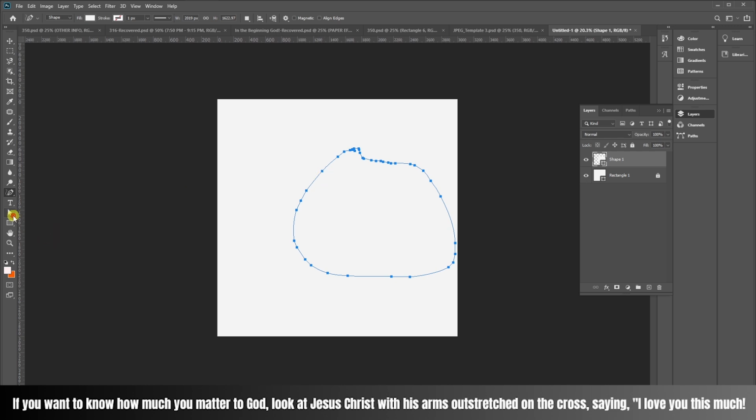So when you come here, you'll find the direct selection tool. I've activated my direct selection tool, and then I want to move just this anchor. Look at it, I've selected it. You see they've all been de-highlighted except this one. So now I have the flexibility to move it. Can you see that?